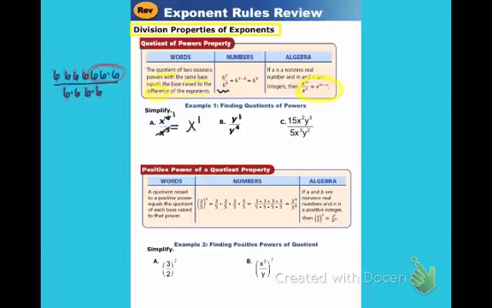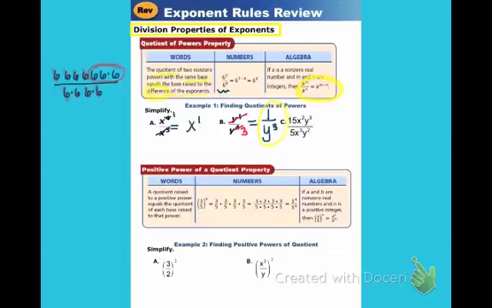So really the easiest thing to do in this kind of situation is to think about this like canceling. If I had one y on the top, I could cancel one of the y's on the bottom. That leaves 3 on the bottom, and that would give me a result of just a 1 left on the top because I canceled the 1 out, and a y to the third on the bottom. And so that just leaves that step at the end where we would have to apply that negative exponent property.